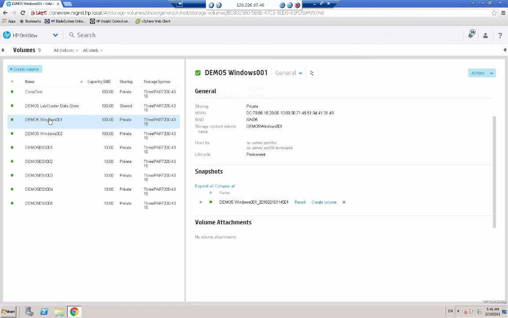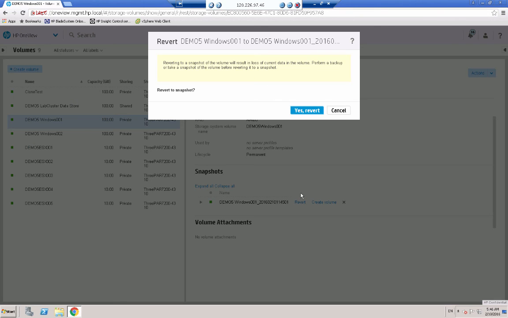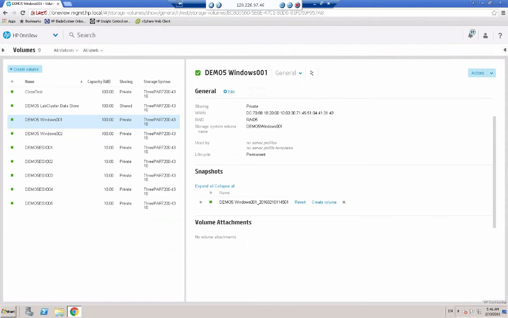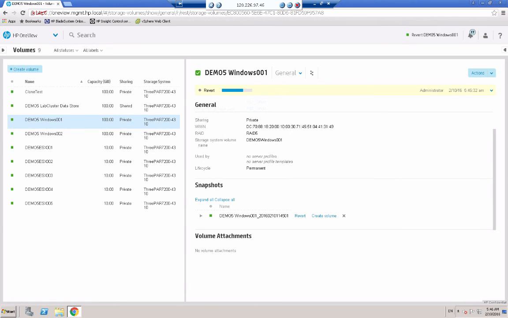Let's imagine that I've made some changes and I want to revert. I simply select the volume and click revert. And yes, revert. And it's reverting that Windows 001 volume to its previous state.